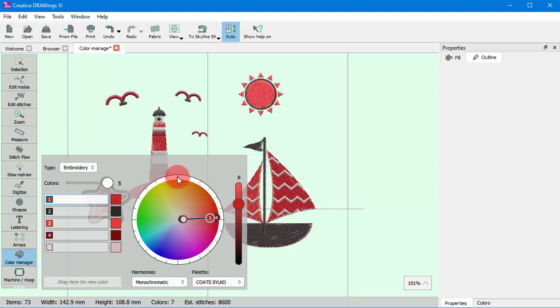You can change all harmony colors at the same time if you drag the triangle on the outer circle of the color selector. If you select complementary, the colors are split into 2 opposite colors. The rest of the options work in the same way, but each one has a different way of setting design colors.